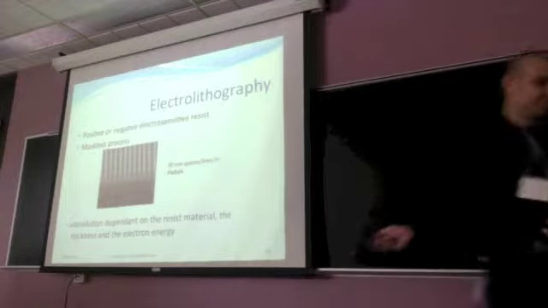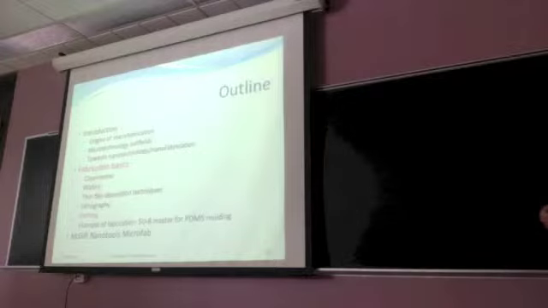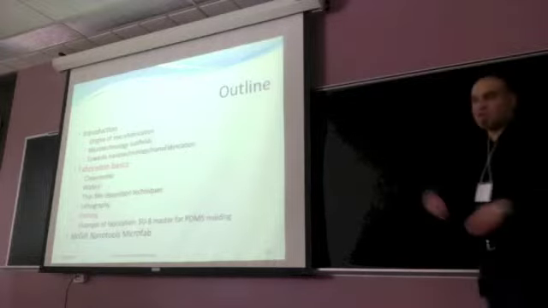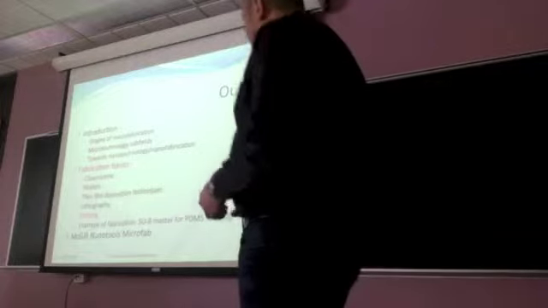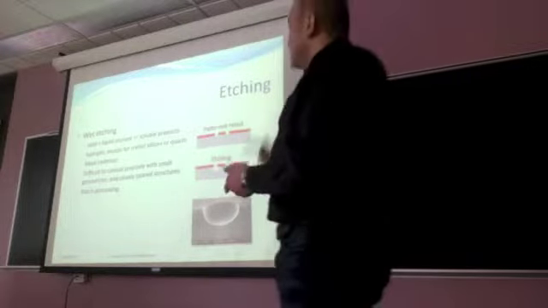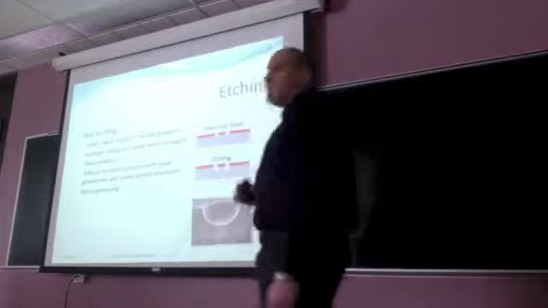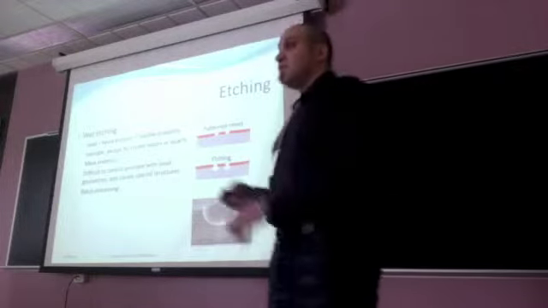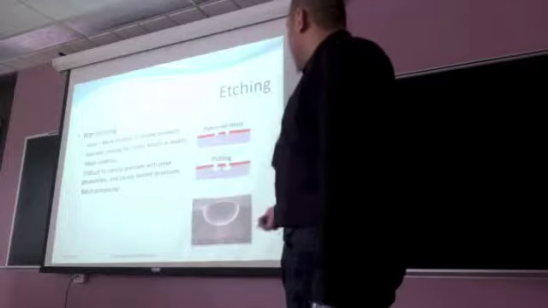So now let's talk about the etching. Etching is used to transfer the patterns to the underlying layer. In etching, we have the wet etching. The reaction between a solid and liquid etchant results in soluble products. In general, wet etching is isotropic, which means that the material is etched in all directions, and you can see a typical curved profile of wet etching.